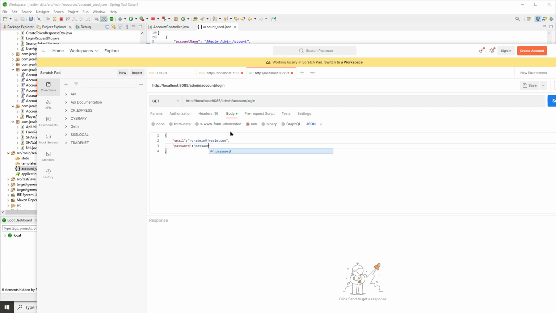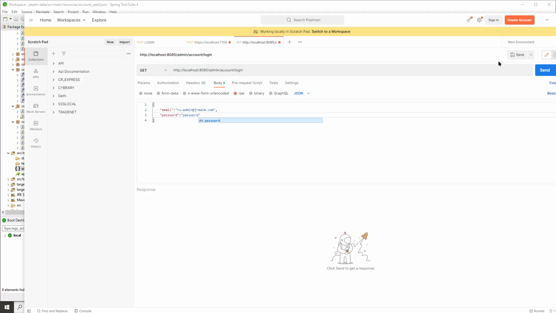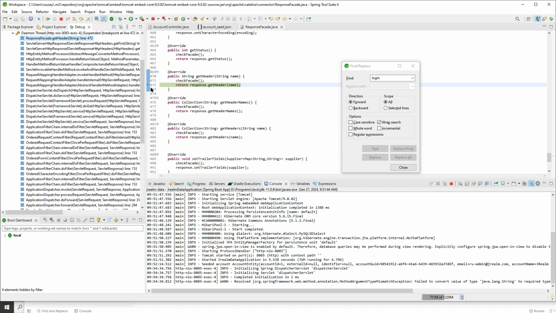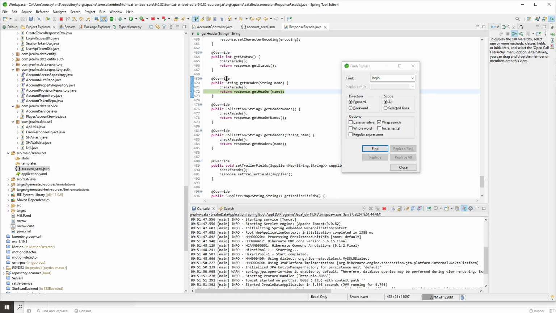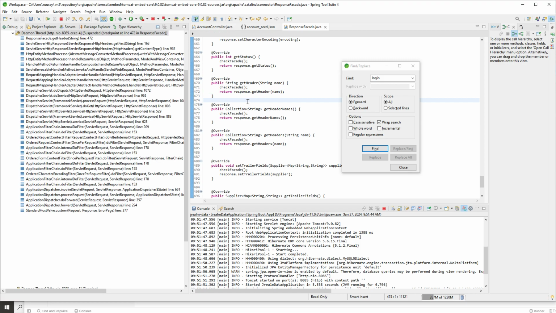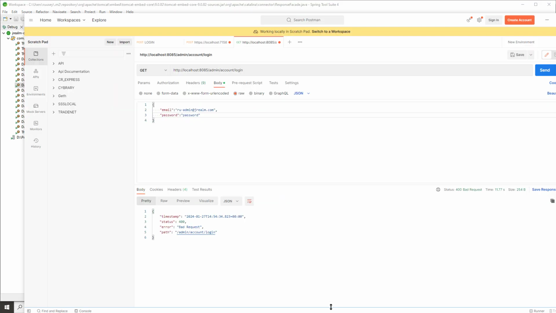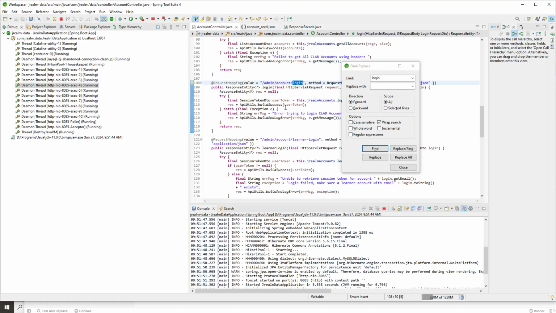So what we should get back here is an object containing a session token. Oh, I've got a breakpoint, it looks like, for some reason. What the hell? What just happened? Bad request.